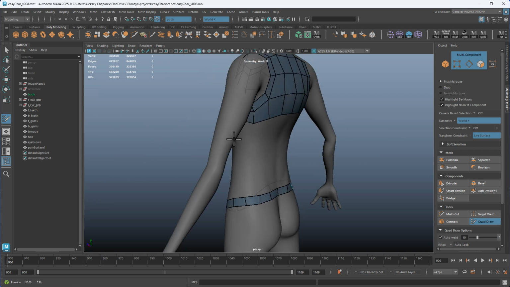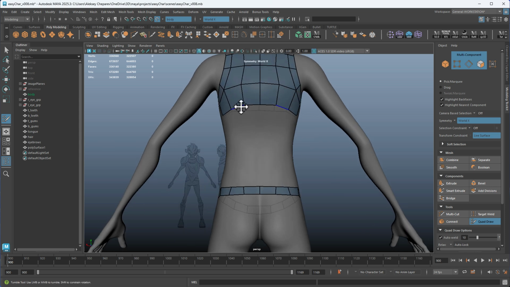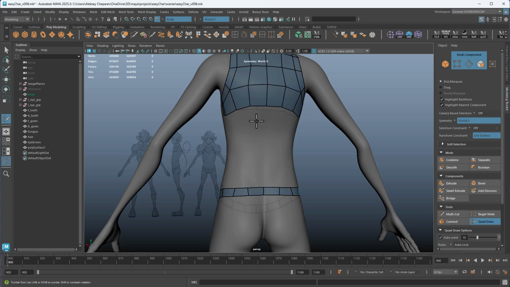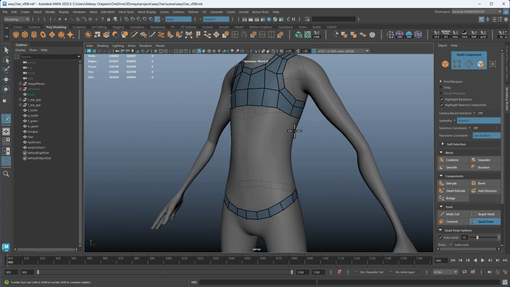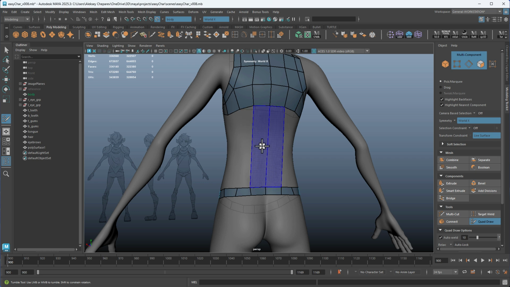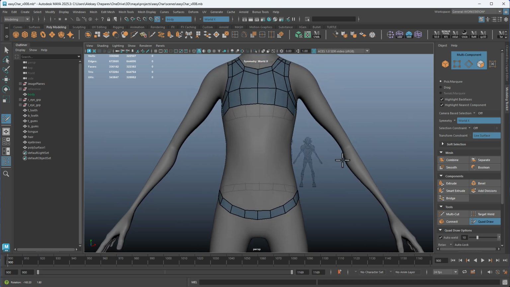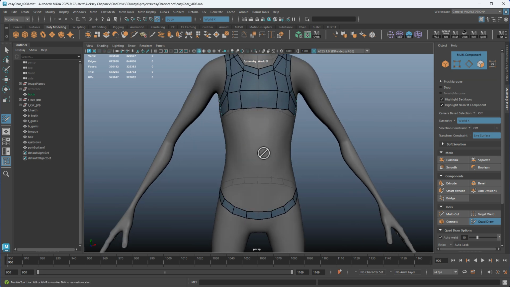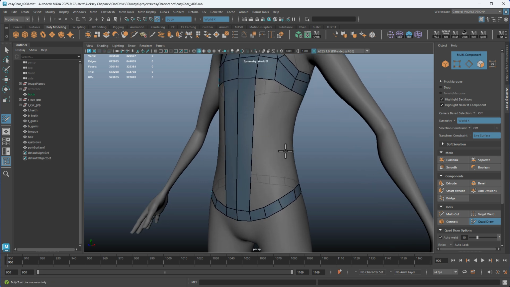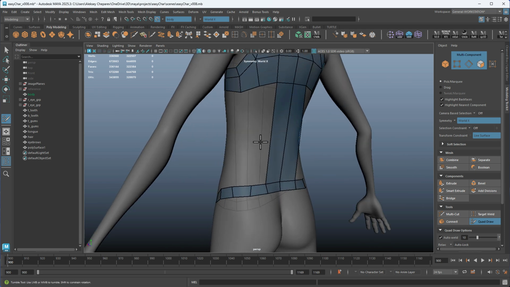Okay. So now I want to connect this to the bottom here, but it's going to be hard sometimes, because just because I have this number of faces here, it doesn't mean that this matches from the bottom. So what I can do is make connections that make sense initially. So something like this. We don't have to make all the faces in between. We just need to make the connections and then we can go from there.